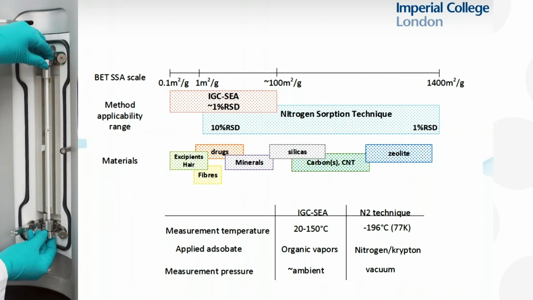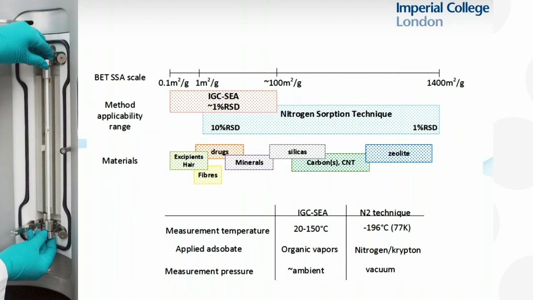But in the world of pharmaceuticals, and actually in the world of foods and personal care, often materials aren't above 10 meters squared per gram. Indeed, often they're much lower. Materials down to 0.1 meters squared per gram are very, very common in the world of pharmaceuticals. If you take a material that's 0.1 meters squared per gram and you try to do a nitrogen adsorption isotherm, you will find it virtually impossible to do. Once you get to less than 1 meter squared per gram, the experiments become difficult. And not only are they difficult with those types of materials, you also, as we saw before, need 1 or 2 grams of sample, and you may not have that.